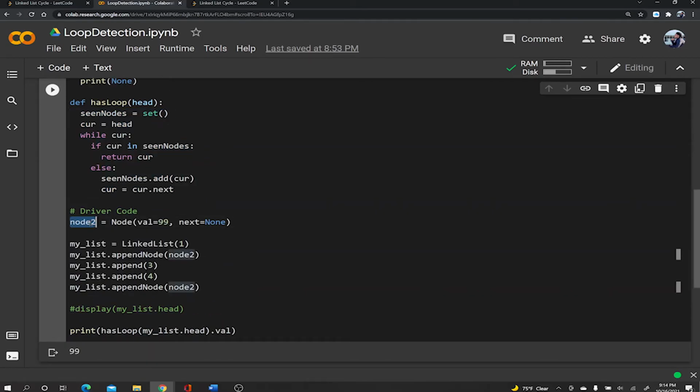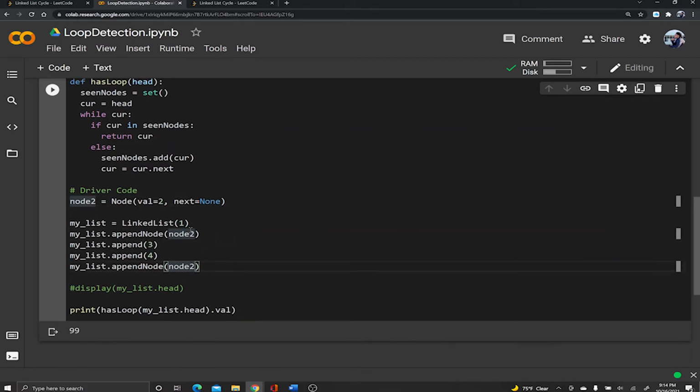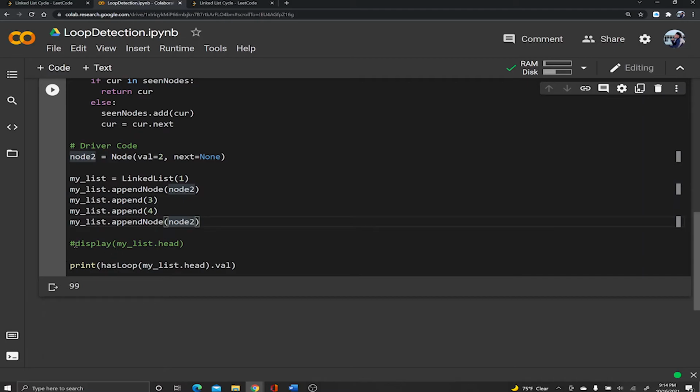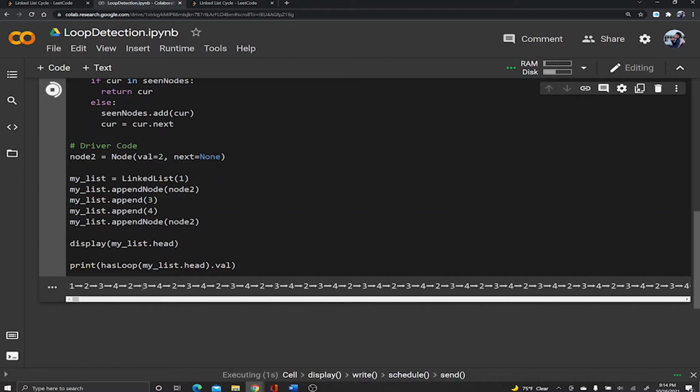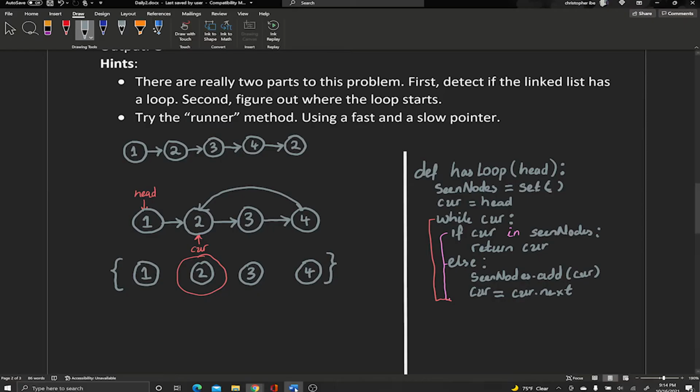So now I've created the node 2. And although he's set to a value of 99, let's change him to 2 first, okay? So now I've created my linked list with the values of 1, node 2, which is this node right here, value of 2, 3, 4, and then he's wrapping back around to node 2. So I commented this display on purpose, because let me uncomment him and show you what happens when I run him. So you can tell we're stuck in a cycle, okay? We're stuck in this never-ending loop, like I said here. Just because this guy wraps back around, goes to 4, wraps around, so it's never gonna end, right?